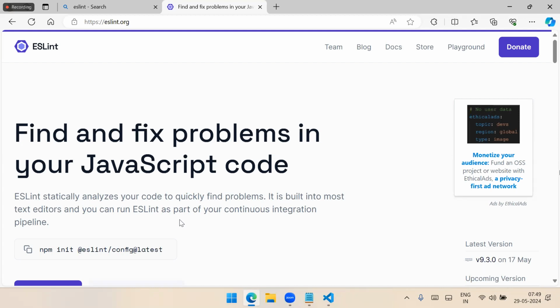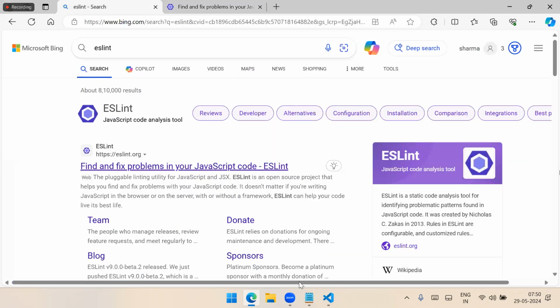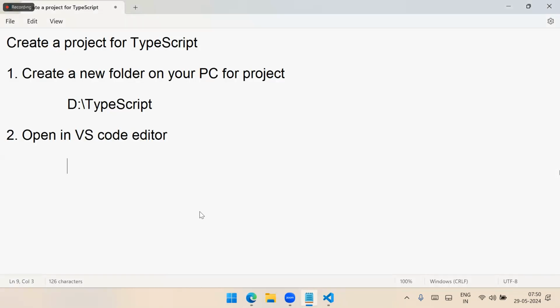We have JavaScript analysis and we have TypeScript analysis and we have package JSON. These are the files. So first thing, after you open Visual Studio Editor, what you have to do is open the project in Visual Studio Code, then run the commands.